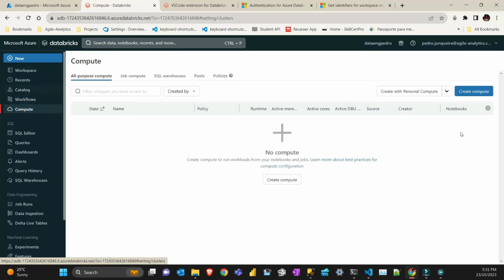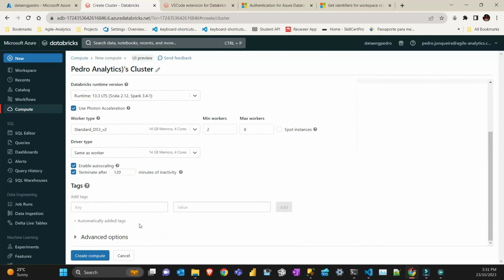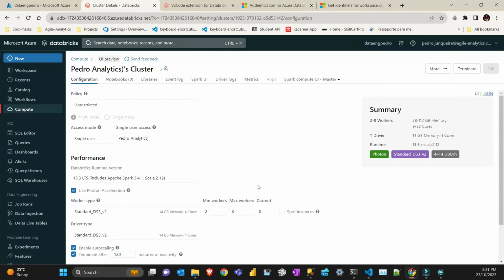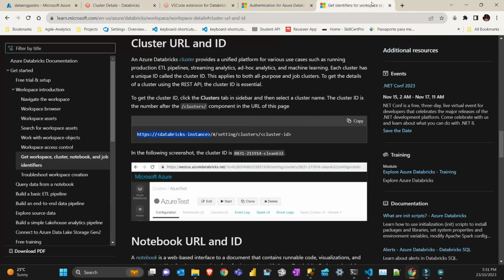So I'm just gonna go to compute, create compute. I'm just gonna keep the defaults here, then create compute. Once you create the compute, the cluster ID is that number here after the word cluster slash. It's something that looks like this, about the same.